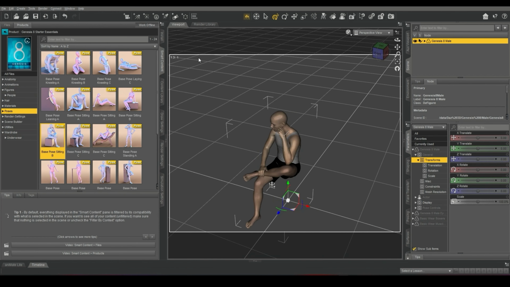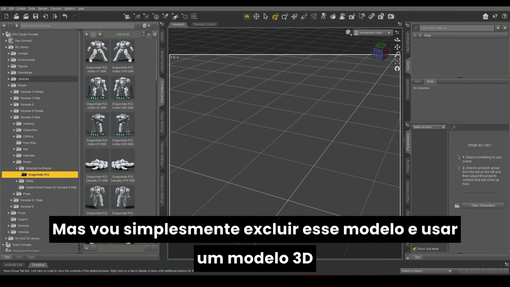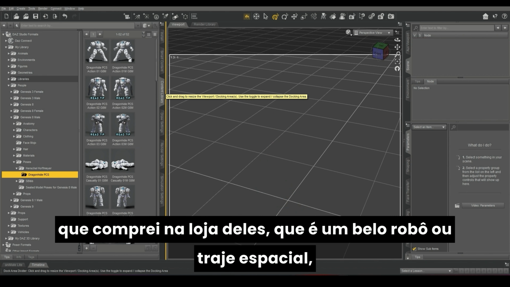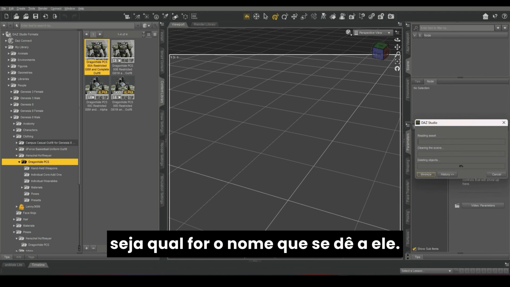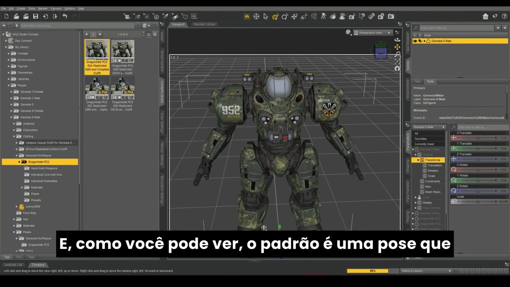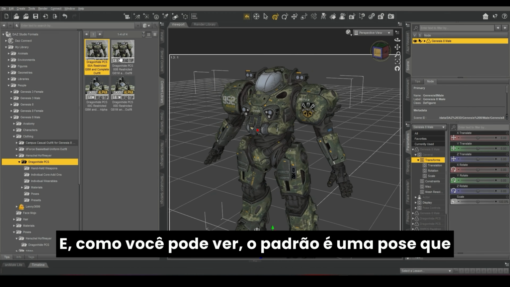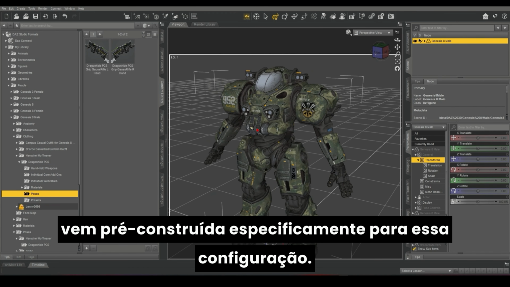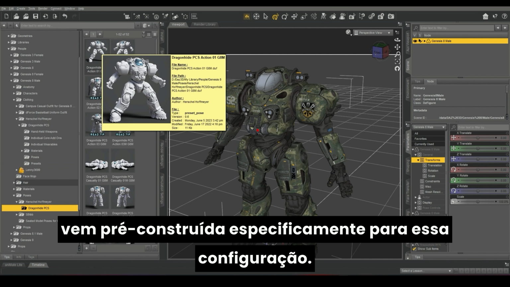But I'll simply delete this one, and I'll use a 3D model that I bought from their store, which is this nice looking robot or spacesuit, whatever you want to call it. And as you can see, it defaults to an A pose, which comes with pre-built poses specifically for this setup.